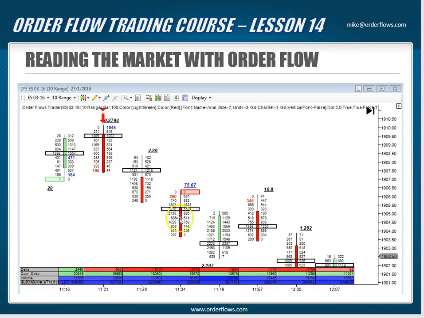So what happened? Like I said, if you're getting in down here, it's a little bit late. Really the ideal place is to be getting short somewhere in this bar, at the 07, 07.5, 08 level. And where'd it go? It went down to below 1901. Even if you're getting in this bar, which is a bit late, it does have a little bit of capacity to move. But I think if you're getting in here, it's an okay entry, but just a little bit poorer. I think you're leaving a little bit of money on the table.